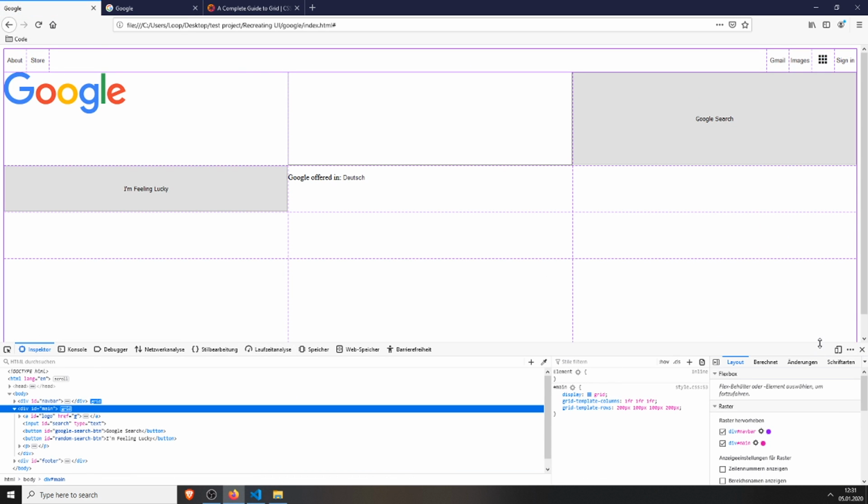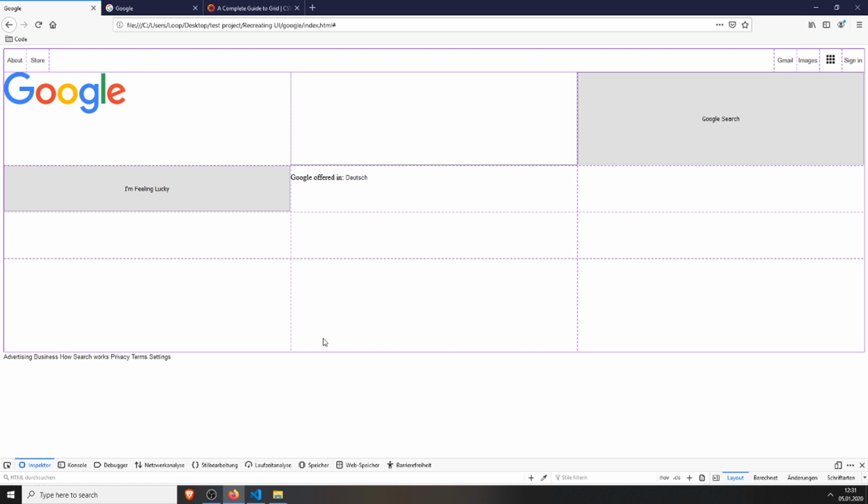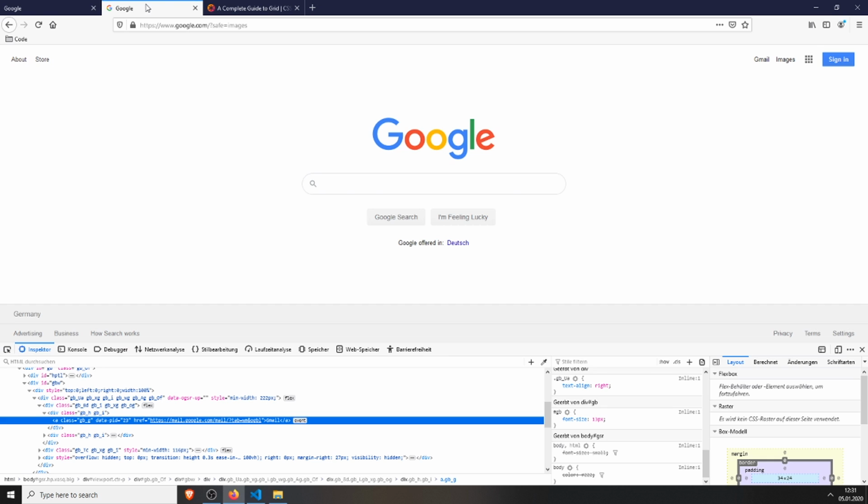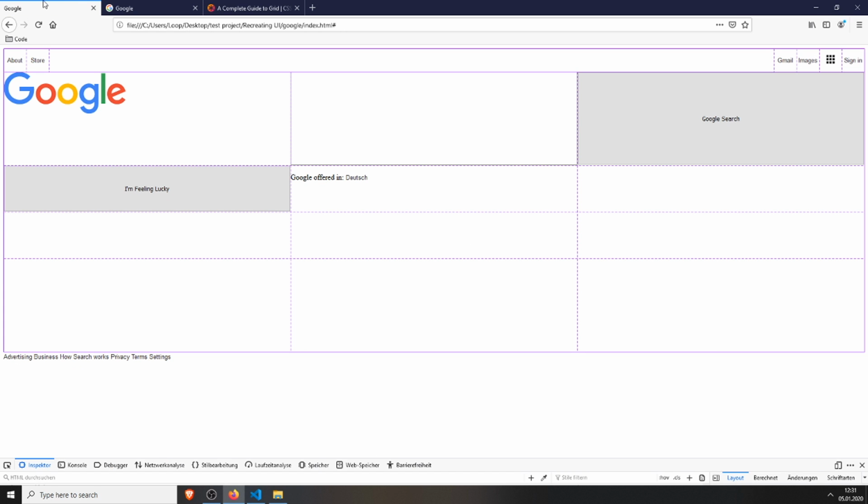And it would look like this, which is already pretty good. The Google logo would be here. This is the search bar, would be inside there.